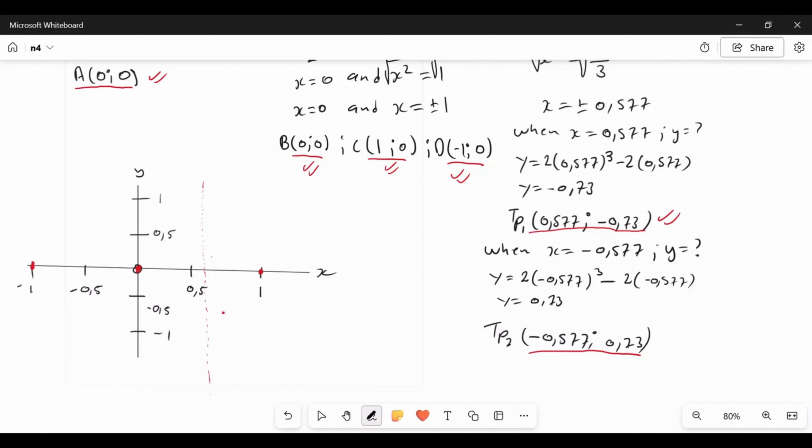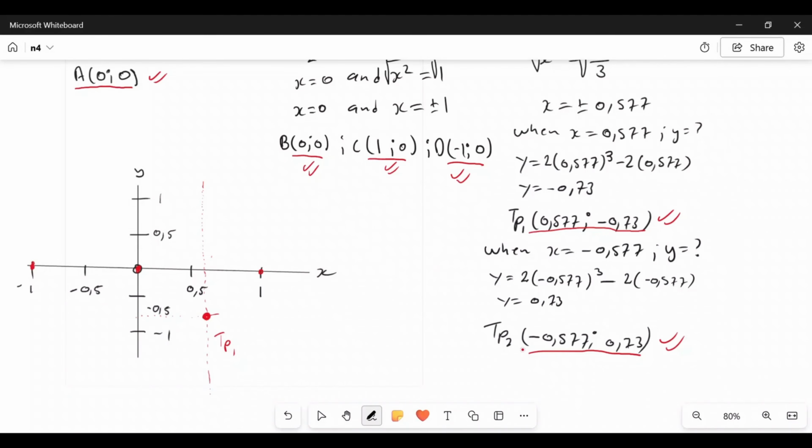Right. Now remember, our y is supposed to be negative 0,7. Negative 0,7 is supposed to be on the negative side of the y-axis, very close to the middle between negative 0,5 and negative 1. So I will put it somewhere here. There we go. So this here is going to be our turning point. Let me just call it TP1. There we go. And let's look at TP2, turning point 2.